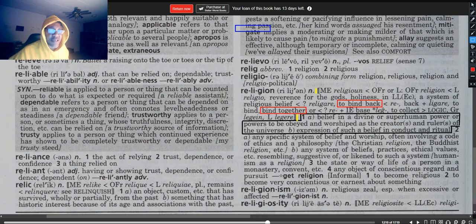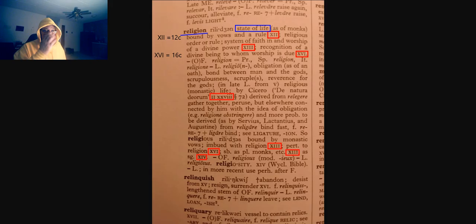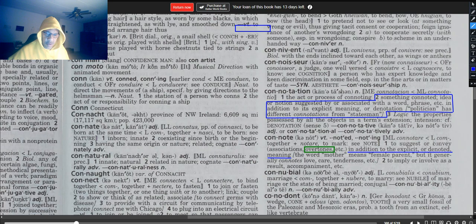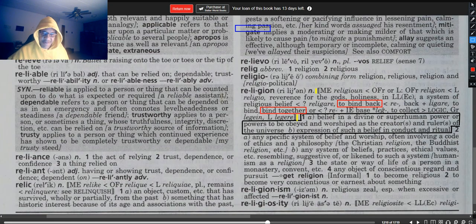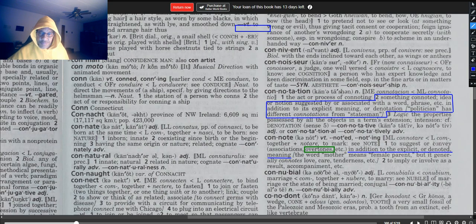I think I have it here already. Oh yeah. So this here in black, definition 1, this is a connotation. This is added. What is a connotation? They're telling you a connotation is something added on to the original true meaning of a word, in addition to the explicit or denoted meaning. So they're telling you that they added it to the actual meaning.